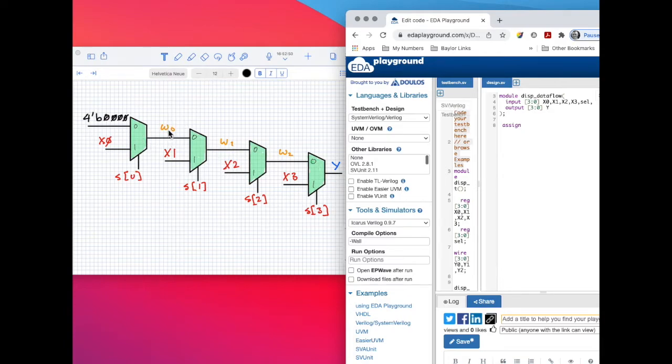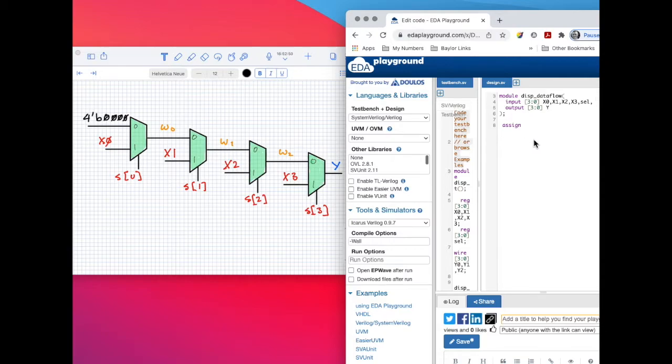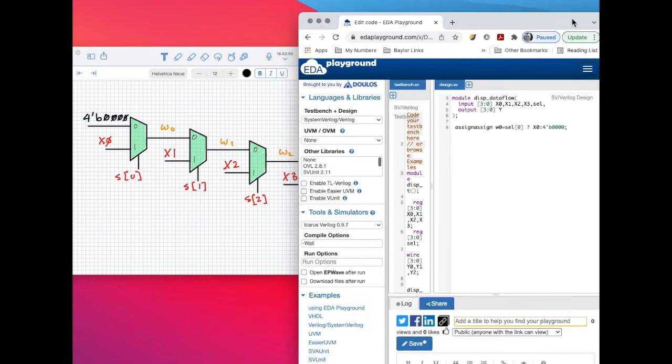We look at, here's the assignment, W0, then the conditional operator implements this multiplexer. Okay, so let me put that statement in. I'm going to just cut and paste it so I don't have to do all the typing. All right, so I cut and paste this. This is my first assignment.